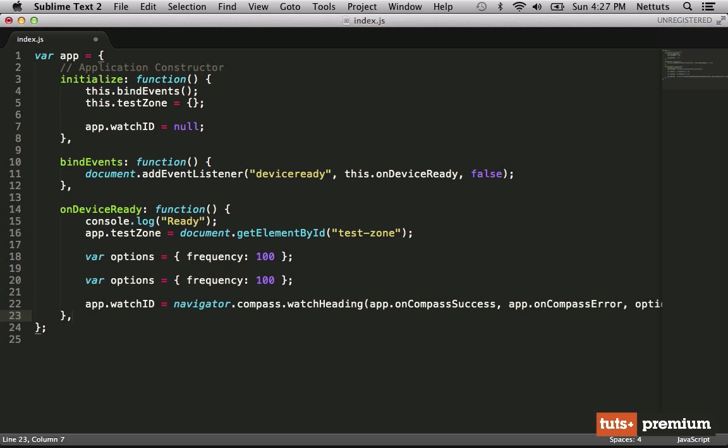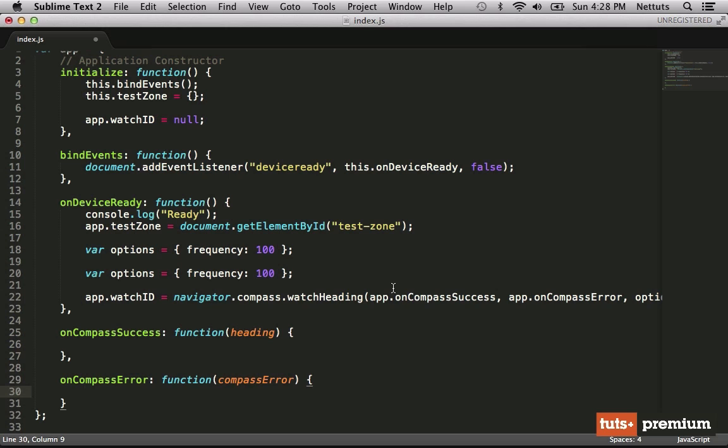Now let's block out those two functions. Our success function gets passed a heading variable which contains the directional information, and our error function gets passed a compass error object. If we have a compass error, we're just going to open up an alert box that tells us the compass error code.